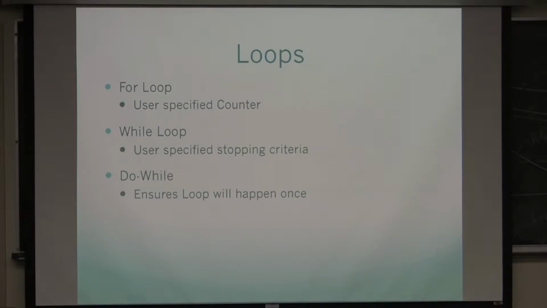3 loops we'll be talking about are the for loop, the while loop, and the do while. The for loop is very good when you know I'm going to be executing this code 10 times. The while loop is very good when you have a stopping criteria rather than a stopping number. So when x is greater than 5, that's when I want this loop to end. And then do while is great.